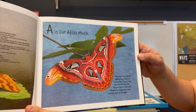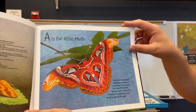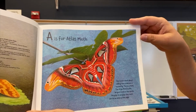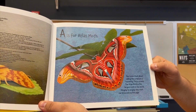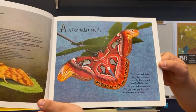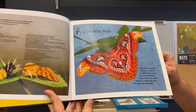A is for Atlas moth. Don't even think about calling this creature a butterfly. This is a moth. The Atlas moth is the largest moth in the world. Wingtip to wingtip, this moth can be as wide as this page. So that's kind of what a big, beautiful Atlas moth looks like if we were to find one in the jungle.